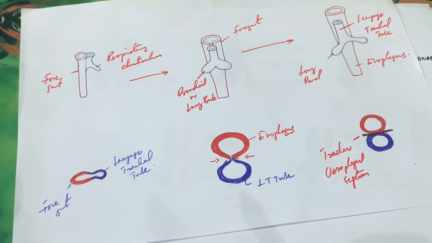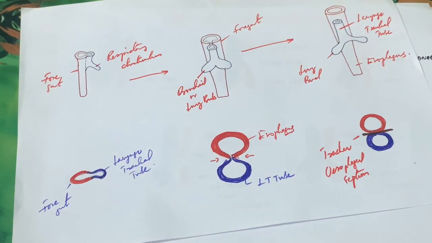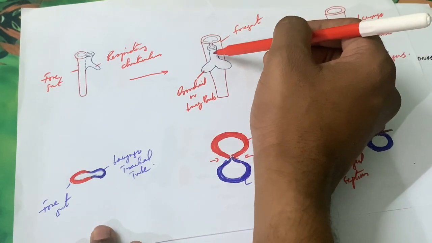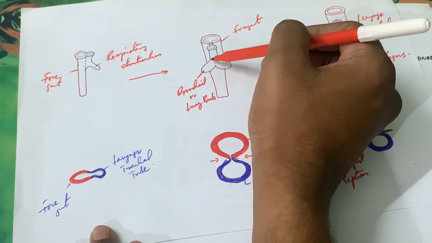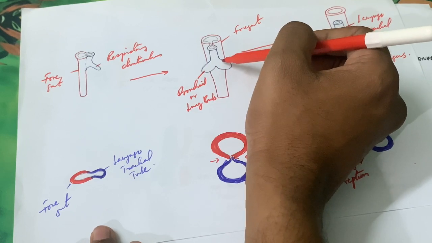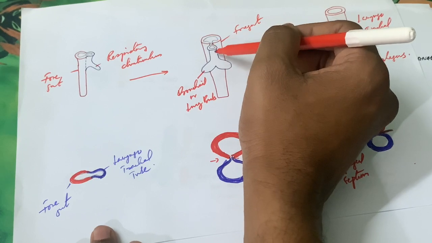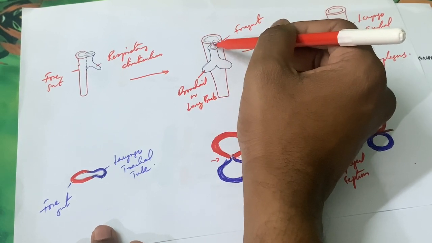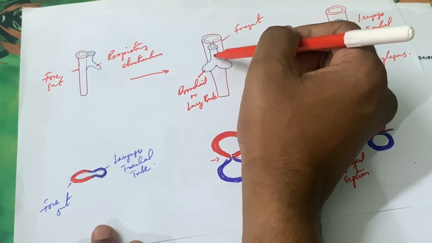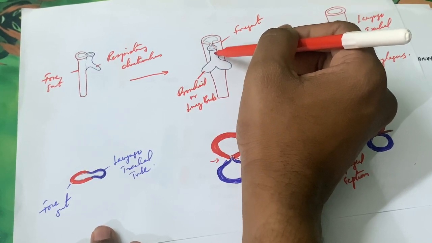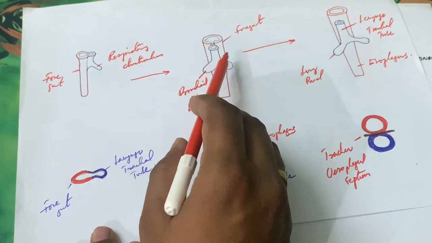Bronchial or lung buds. So they enter into the thorax, where they become bifid to form right and left bronchial lung buds. Next, the part of the diverticulum cranial to the bifurcation: this is the cranial part, this is the caudal part. The caudal part becomes bifid to form the lung buds, whereas the part of the diverticulum cranial to the bifurcation is the laryngotracheal tube.